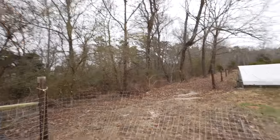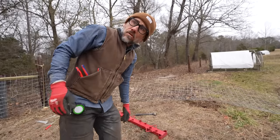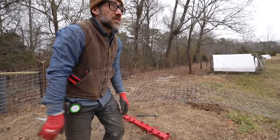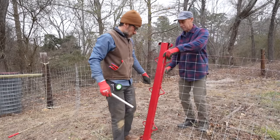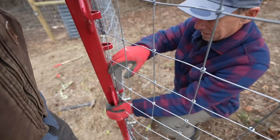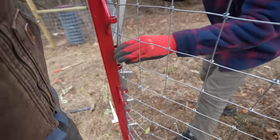We are trying to beat the rain. Also, it's supposed to rain in the next 4 days, so that might put a damper on our fence building. See this? So much easier from the bottom.